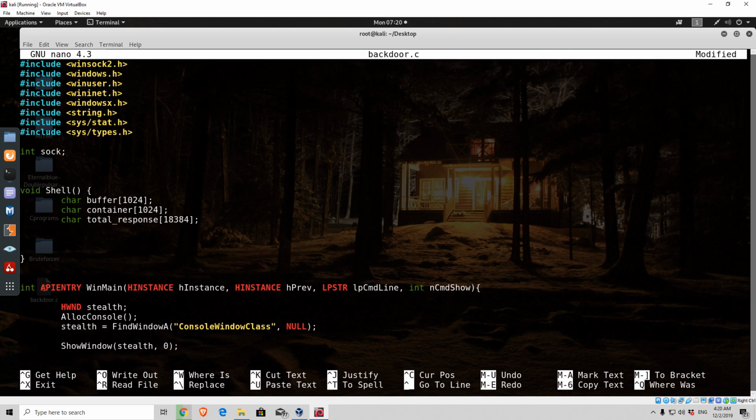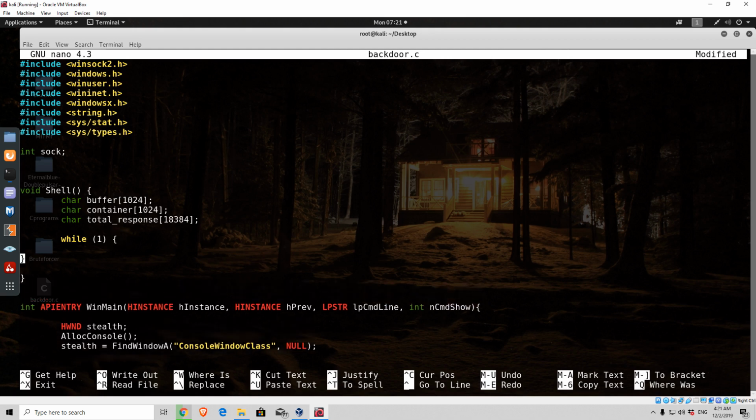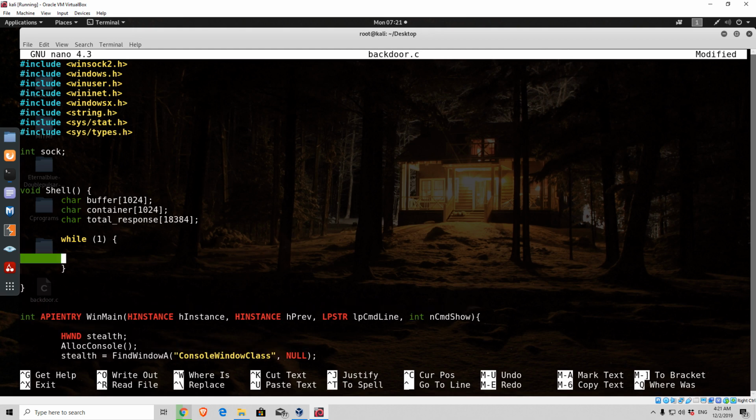Once we create all of these variables, we're ready to jump into the while true loop, or in our case, the while one loop. As we previously explained, a while one loop means that it will iterate forever until some certain breakpoint is called, or until some task is fulfilled. Okay? So let's open the brackets for our while true loop.